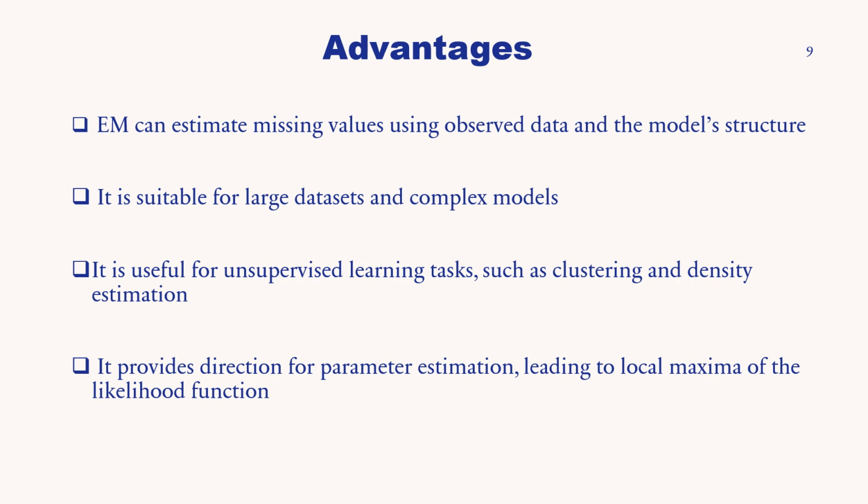Here are some of the advantages of the EM algorithm. It can estimate missing values using observed data and the model structure. It is suitable for large datasets and complex models. It is also useful for unsupervised learning tasks such as clustering and density estimation. And lastly, it provides direction for parameter estimation, leading to local maxima of the likelihood function.